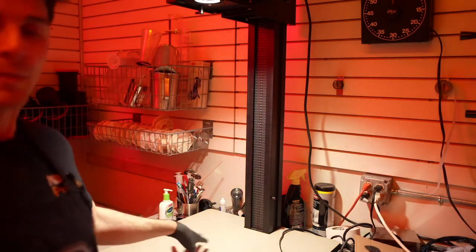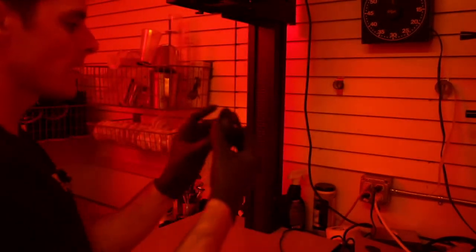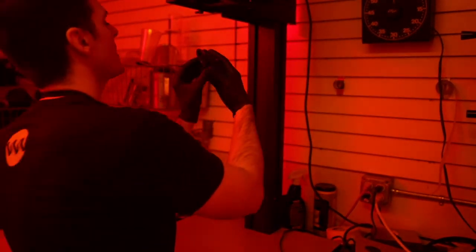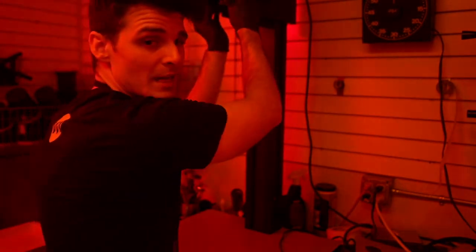And you can see, boom, that's a whole ton of light. So being able to stop that down is a big, big thing. I already have my enlarger set up to the working height that I was using, so I was printing in here the other day.